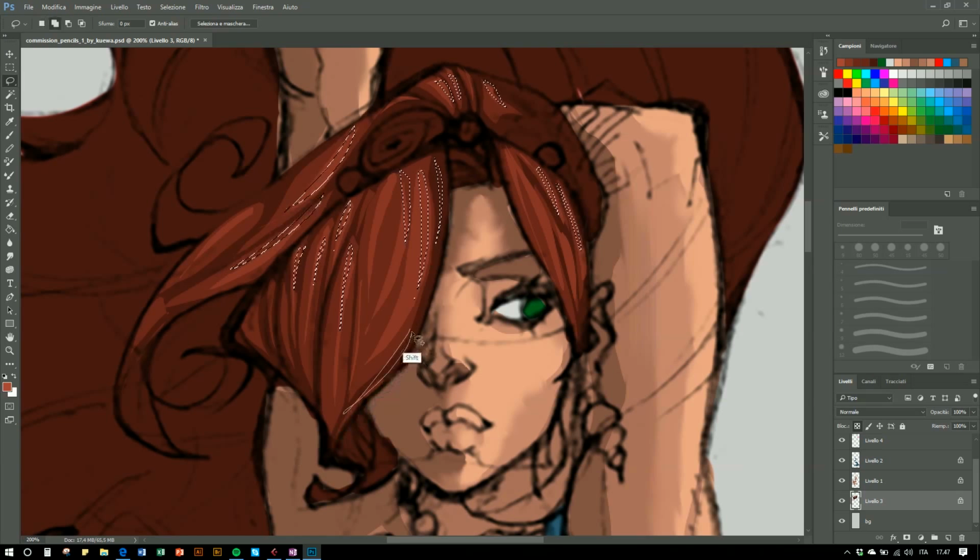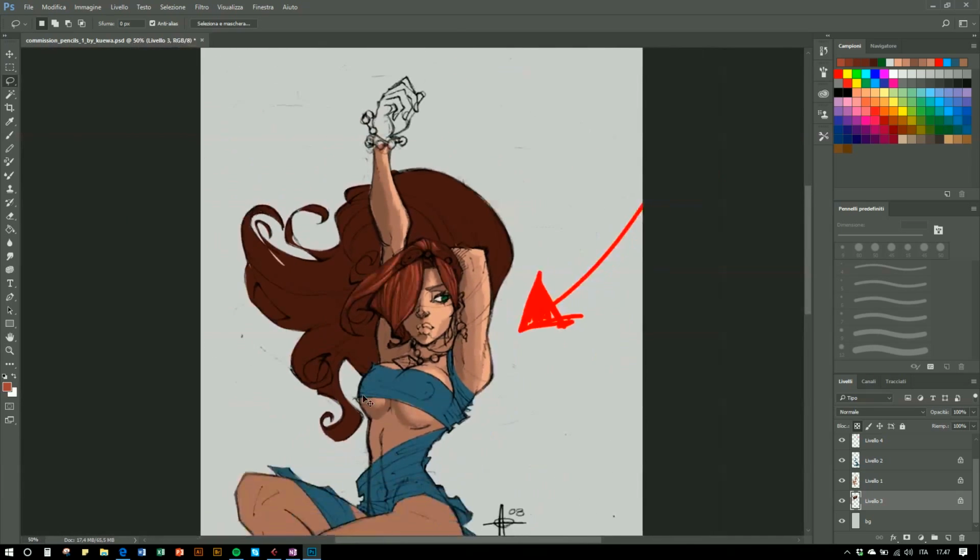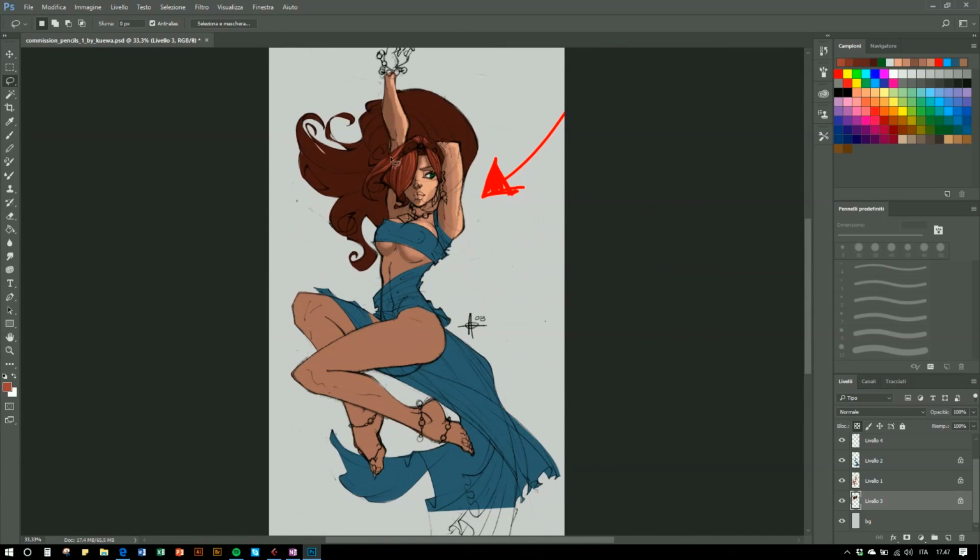Very, very careful to not overdo with the highlights, because they have to be very rare. And then you simply paint everything. And now it looks like crap like this, but look what happens when you zoom out. See how nice the hairs and the skin look like? And actually you don't need any smooth transition in the hair, because when you go on a higher level of details, it will create the transitions for you, like in this case. And this is how you color the hair.